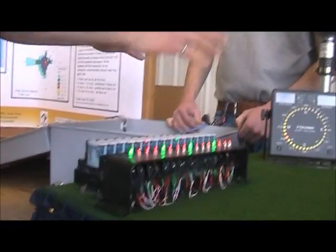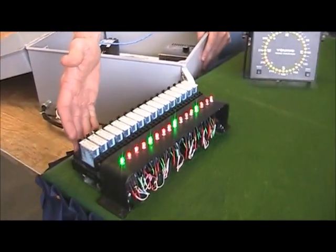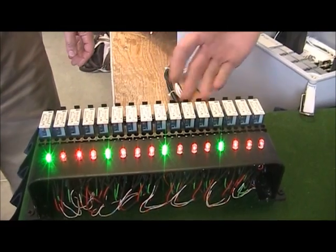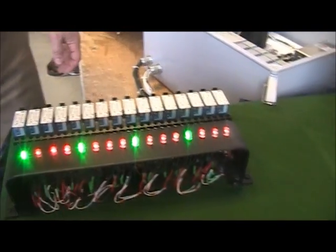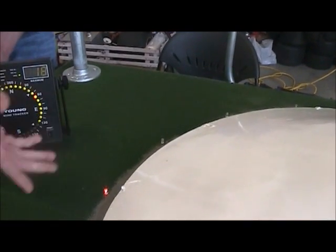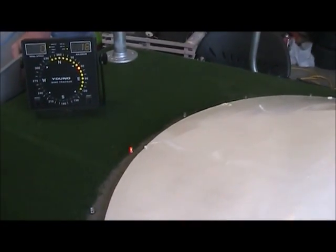Luke, tell me what's going on here. Give us a little demo. All right. Well, right here we have 16 relays, and each relay, these simulate the motor relays. So each LED on this panel represents a fan. This one is lit because that fan would be on. Always 4 fans are on. Correct. These fans are just for another visual of which fans are on.